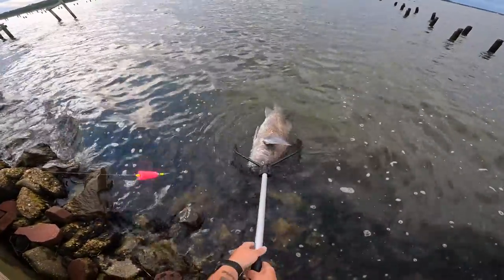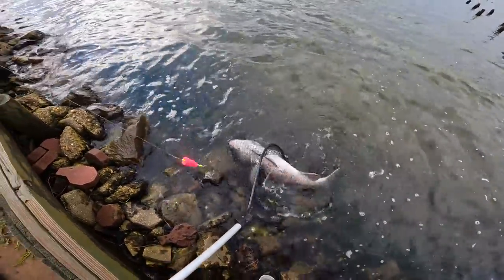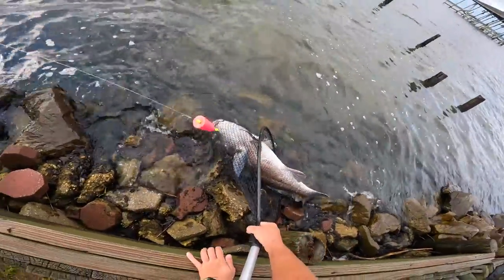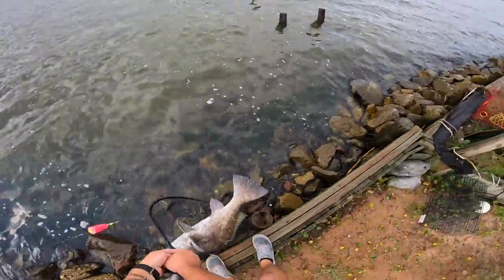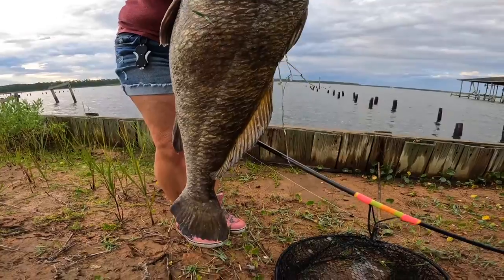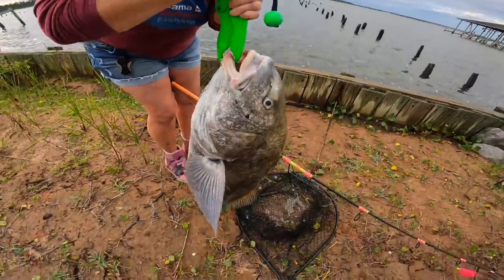Yes, ma'am. Because otherwise your line's going to pull him out of the net. There you go. That's a big one. That's a big, big ugly there. All right, we're going to get it back. You want to set him down? Set him down gently.